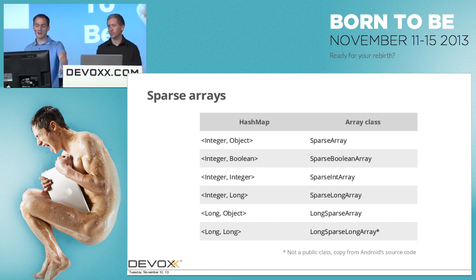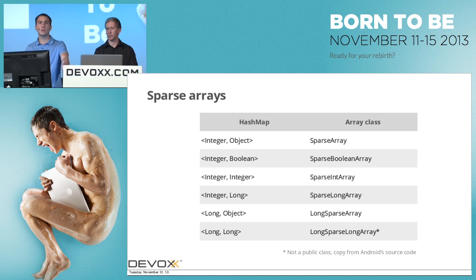For some reason, we forgot to make it a public API. So if you need one, just go copy it from the Android source code. It's a purely standalone class. You just have to extract the file, change the package name, and you're done. And one of them, I don't remember which one, I think the long sparse array was added later on, and it's available in the support library. The other ones have been part of the framework for a long, long time.